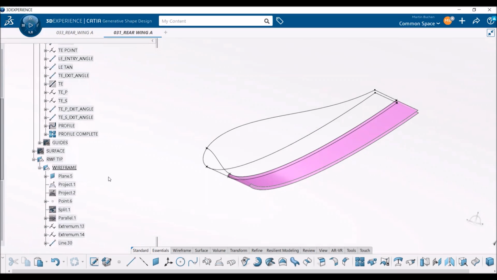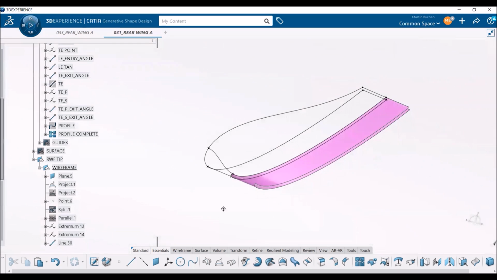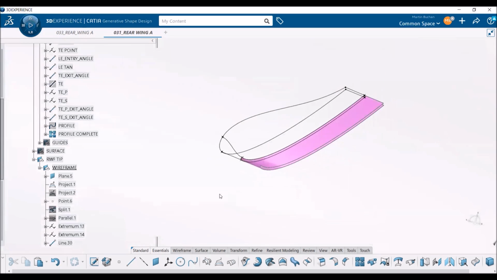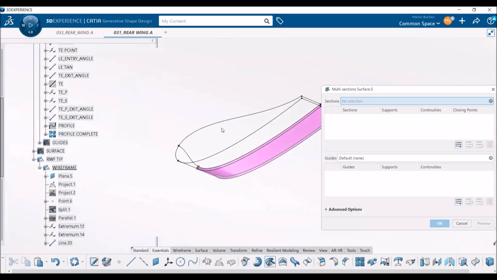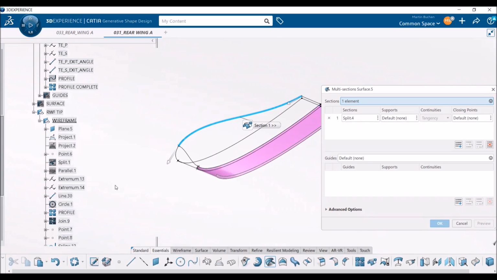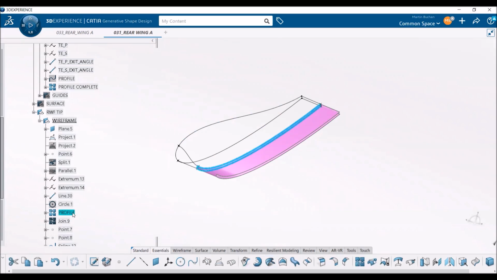Now we can basically continue to build the feature. So these will be 4 separate surfaces. So the upper one, the leading edge one, the lower one, and also the trailing edge. So let's build the upper one first. So we have the wrong profile here. So we need to find the right profile now, first of all. So it should be the parallel, which was the upper one. So we have the upper one of the wing profile, and let's switch this off, that's always easier.